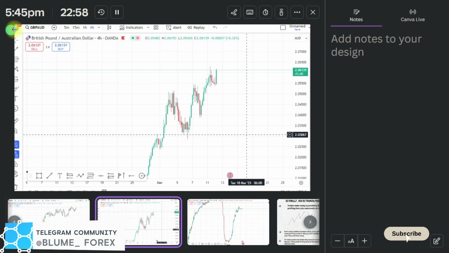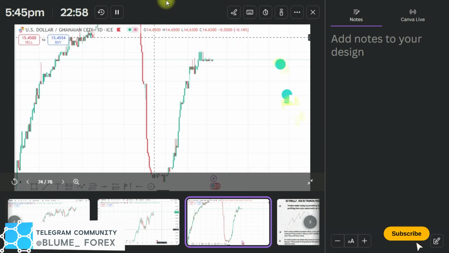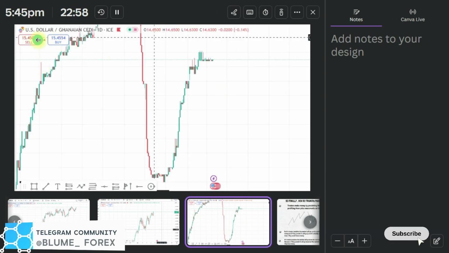So since the Great British Pound is gaining strength over the Australian dollar, currently you will need 2.06 Australian dollars to buy a pound, right? To buy a pound. So if this was the cedi chart, you are going to see 15 cedis, right? Currently here you could see 15.45, and that's the current price of the cedi to a dollar. So the markings here will be 15.45, right? Unfortunately, it didn't appear, but just compromise. So 15.45 is going to be the marking of where the chart will be currently at.